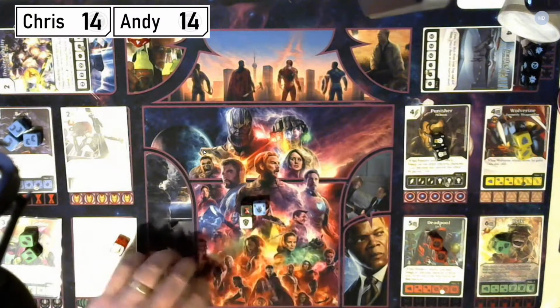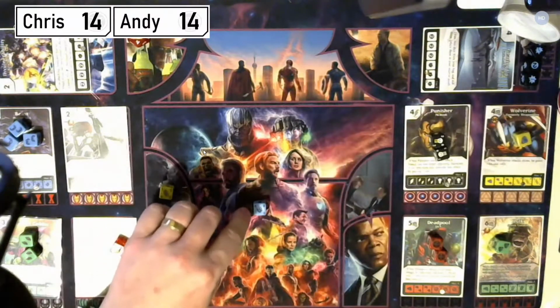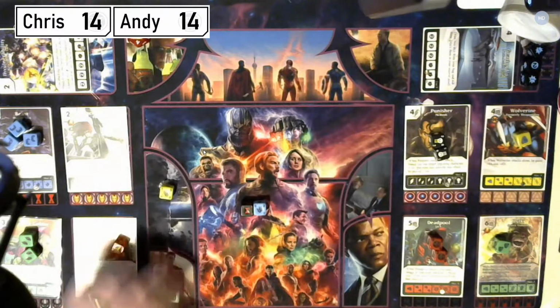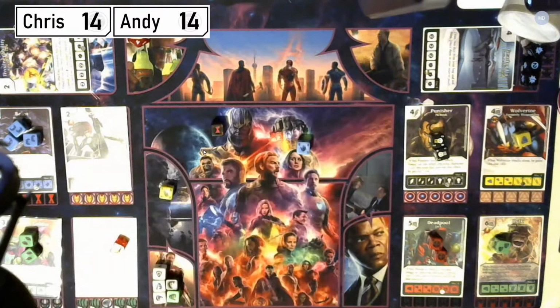Probably not the best choice, but 4 for a Wolverine. Oh. Punisher would do you better, I think, wouldn't he? I got Bolt. Ah, okay. Shield, it's Field Serena. Beast comes out as well. Pass priority. Pass back. Over to you.